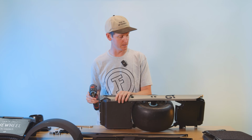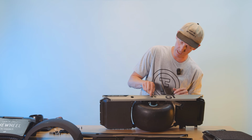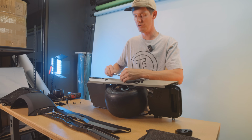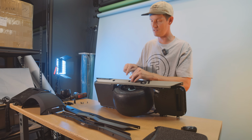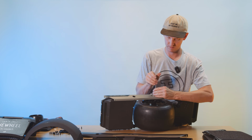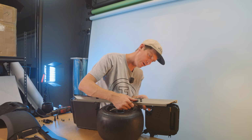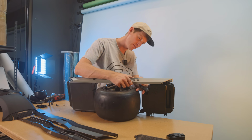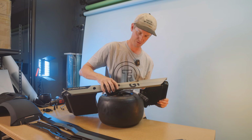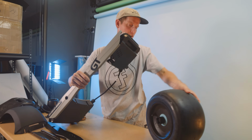What we'll do is let's actually pull the motor out first on this side. So we'll do the TP45. And then that way it'll make it a lot easier for us to pull out the controller module and the battery pack. Okay, now at this point, we should be able to pull that motor plug out. Yep, came out nice and clean. And we just drop that motor right out there. There we go. Set that guy off to the side.